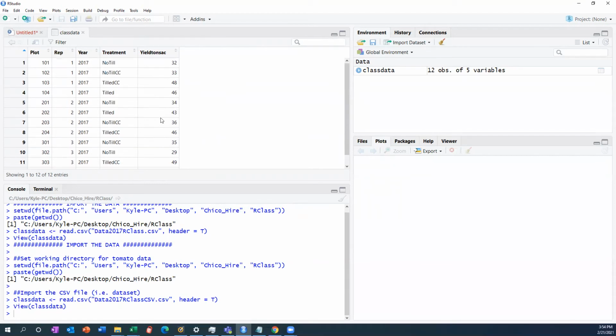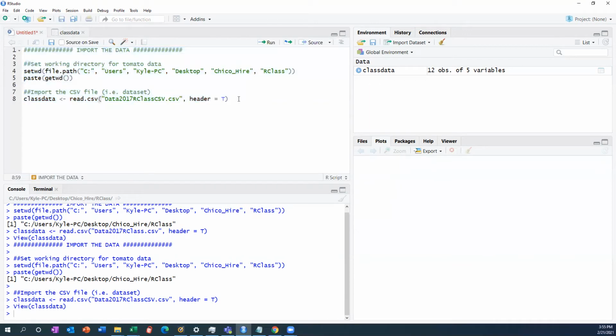Great. So before we go too much further, we want to set our factors to factors, right? We want plot, rep, year, and treatment to be a factor. Character's fine too for treatment. And we want our yield to be numeric, right? That way we can work on those numeric column items, those characteristics, as a numeric object. We want things like year, which could be viewed as numeric, or rep, which is viewed as numeric, as a factor instead of as a numeric value for analysis.